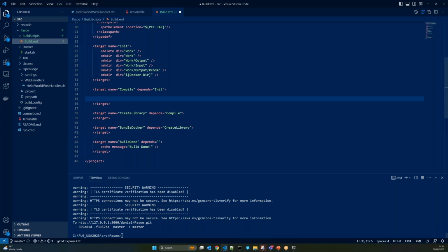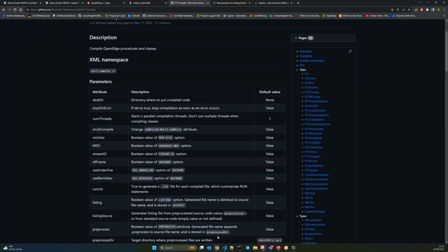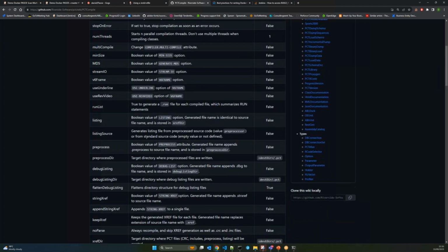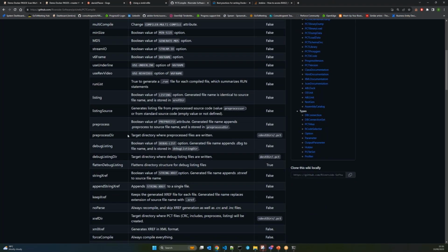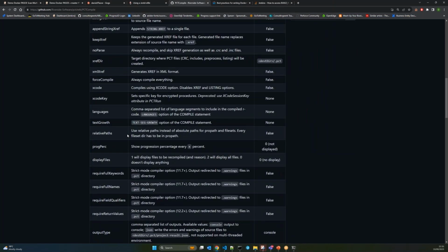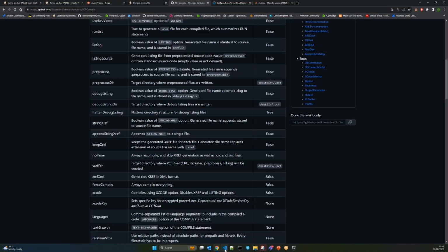So if we might remember, we have here our OpenEdge and our web handler, and we have our Hello World class. And we need to compile that. Well, for this demo, it's only one file. You can imagine in real life that will be a complete Observer application. So we need PCT compile. And then we can have a look here at all the options of PCT. I know we will not use a graphical mode. We will use the destination directory because I like to separate input and output. We need a file set and a pro path. So let's start coding.